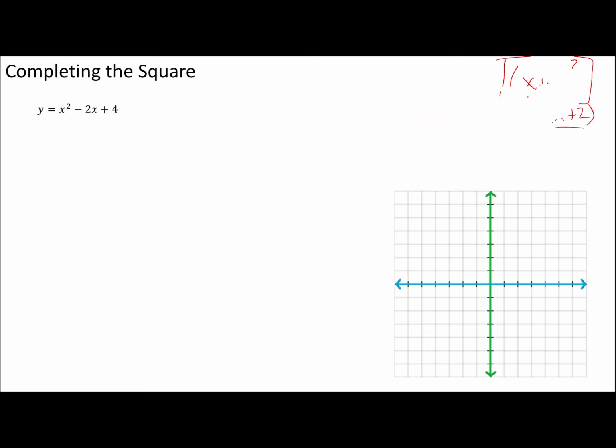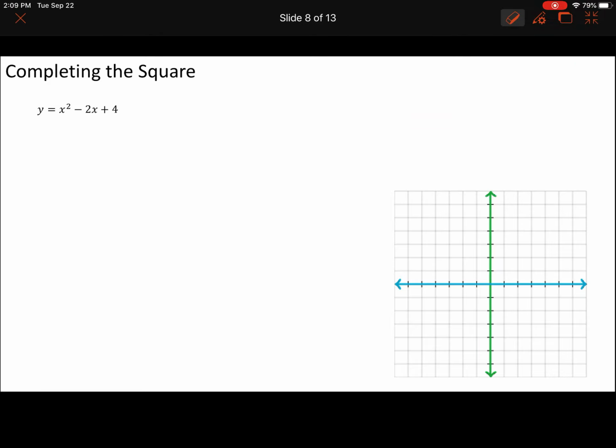The only way that I can do that, I'm going to try to erase this over here. We have a formula for being able to do that. So we're going to kind of ignore this plus 4 over here, and we're going to focus just on our x squared and our x term. So what needs to happen over here is we are going to start with x squared minus 2x. And then we have to figure out, okay, what number is going to make this into a perfect square? And so in this case, the formula for completing the square is if I have x squared plus bx, and then you have to figure out what goes here.